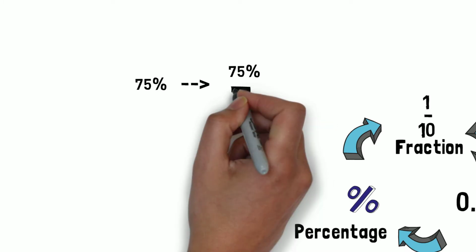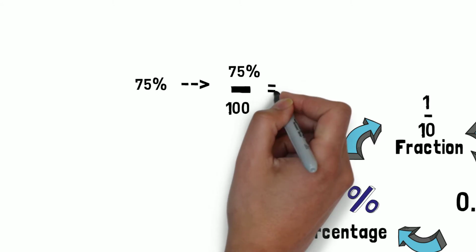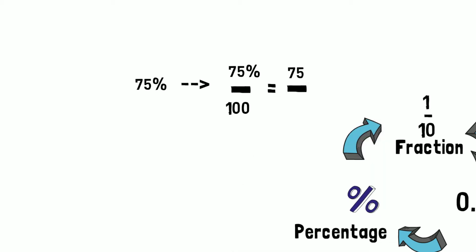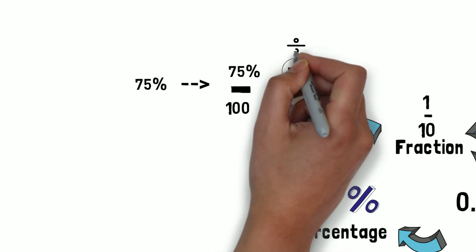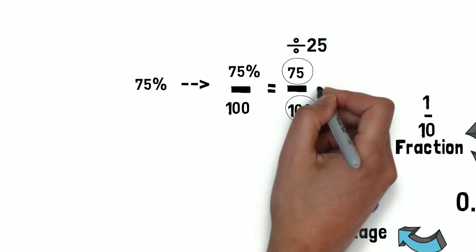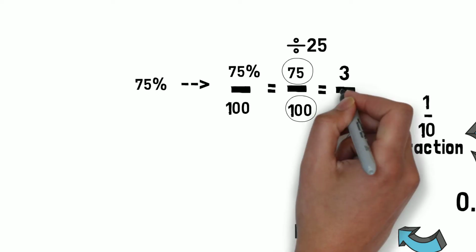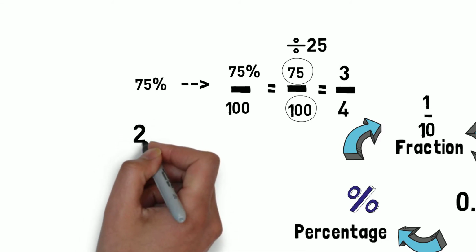Now, let's have a look at how you go from percentage to a fraction. A percentage is always out of 100, so we just need to write our percentage over 100. In this example, 75 over 100 is our fraction. We can simplify our fraction to a smaller number, because small numbers are nicer to deal with. How do we do this? We just need to find a number that divides 75 and 100. For example, 25 works nicely. How many times does 25 go into 75? That will be our new numerator, 3. And how many times can we put 25 into 100? 4 times. Excellent. So that was from percentage to fraction.